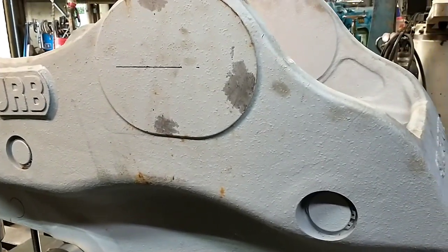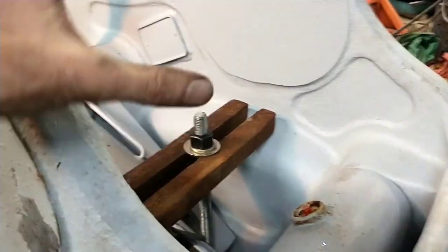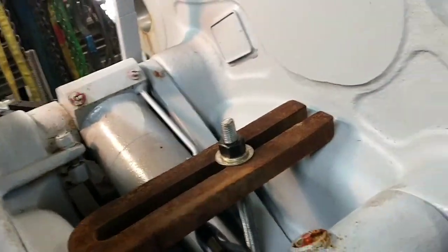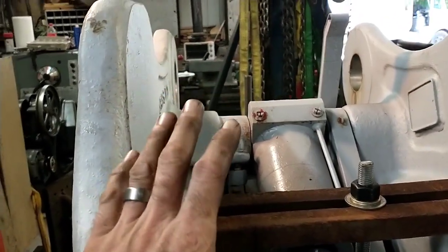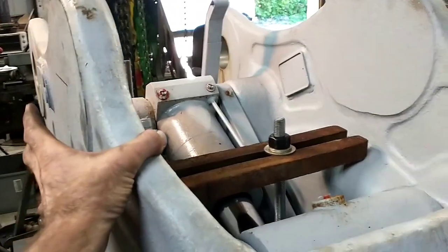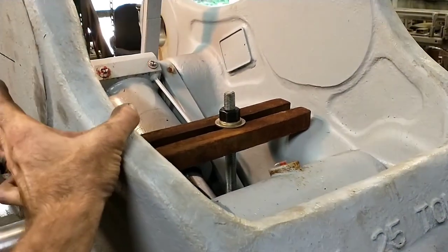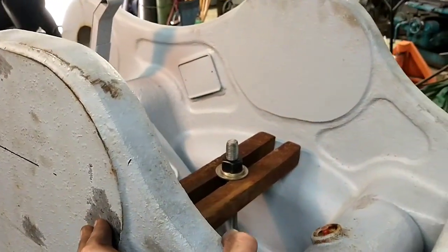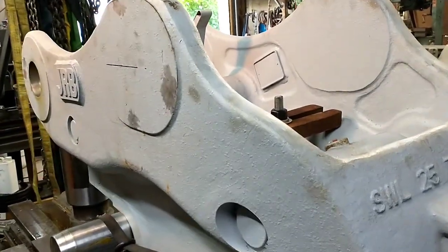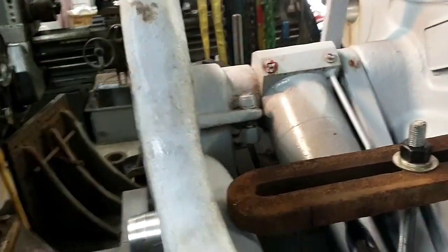So for our application, it's not going to overly matter except for one thing, and that is that my plan here was to bore through here, machine up collars, slide them onto there, and then weld them in place. Like, put a pin through, slide the collars on, weld them in place. I'm probably still going to do that. I'm just going to have to be careful. These bores, we actually have prints for this thing, are calling for 3.551, which is 90mm, plus or minus 4 thousandths. It's just unbelievable to me that they have such loose tolerances. Because of that, I think we can get away with ignoring the fact that this ear's a little tweaked.